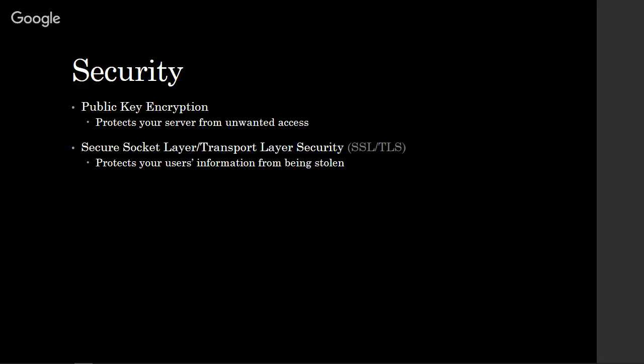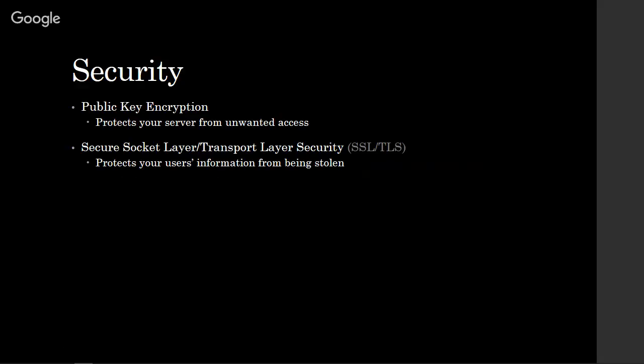So one of the very important things in server deployment is to make sure that your server is secure. Here I'm just going to mention two security features which I think are the most important. Of course, there are many others, because if just one hacker one day breaks in somewhere, bad things are going to happen.